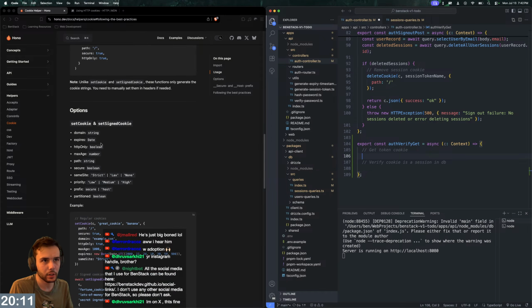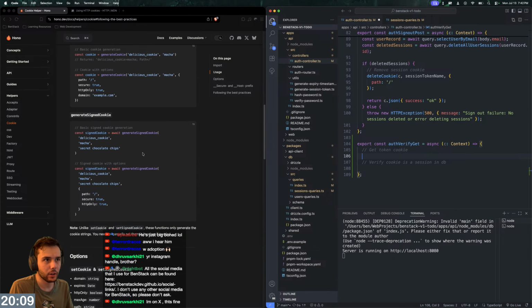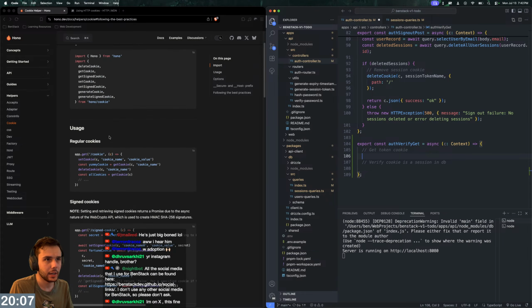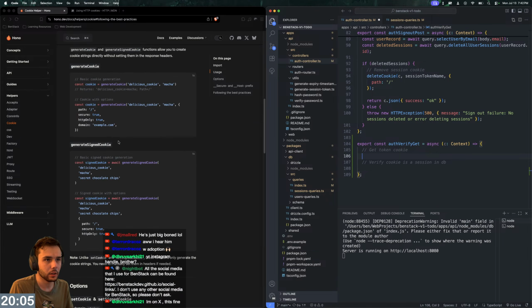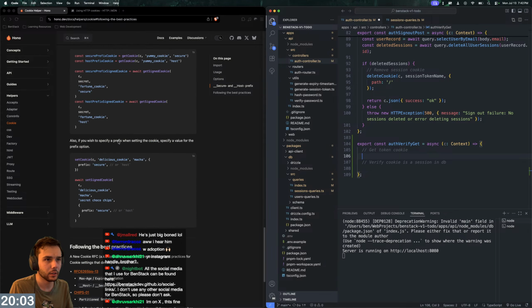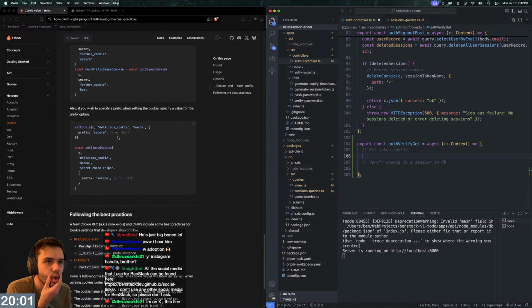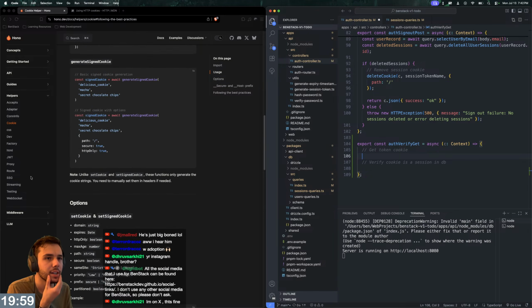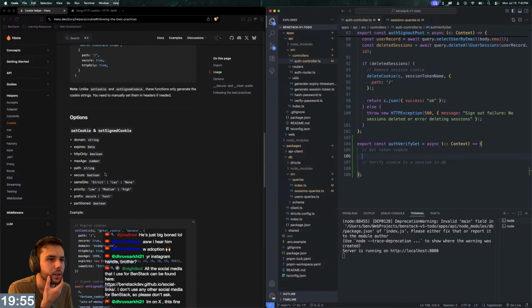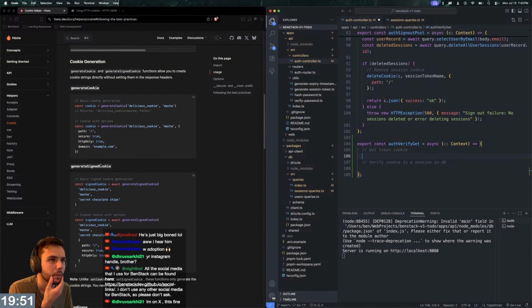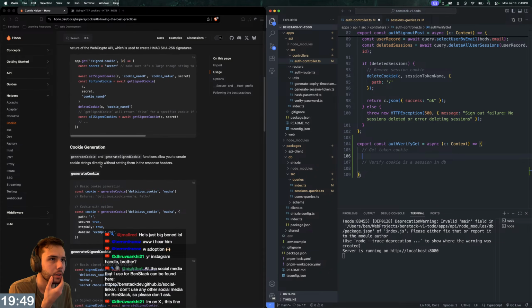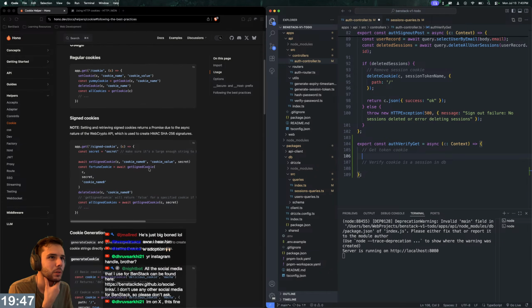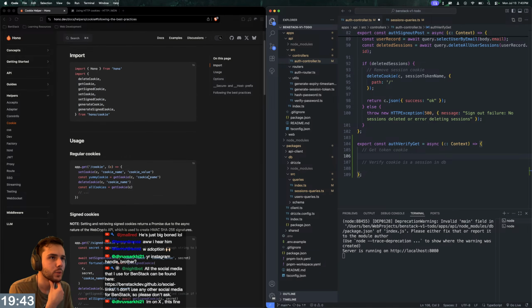Okay, so we need to get the cookie. Generate cookie, set cookie. There should be a get cookie, right? Or is it only set and delete? Or is the cookie getting inside of the client maybe? That would make sense actually, wouldn't it? So we need to receive the cookie.